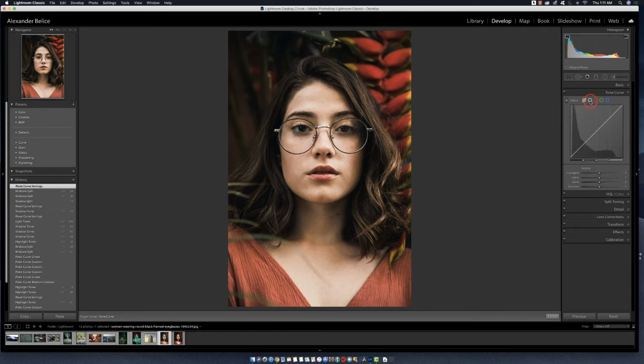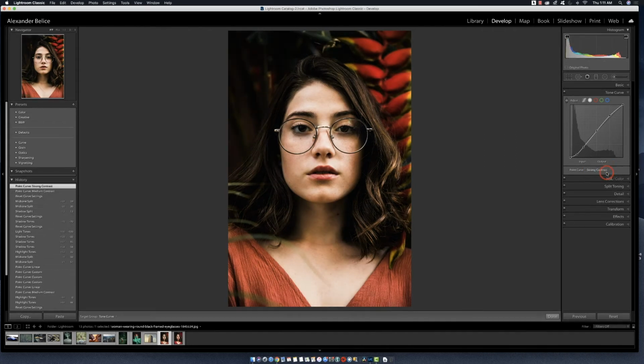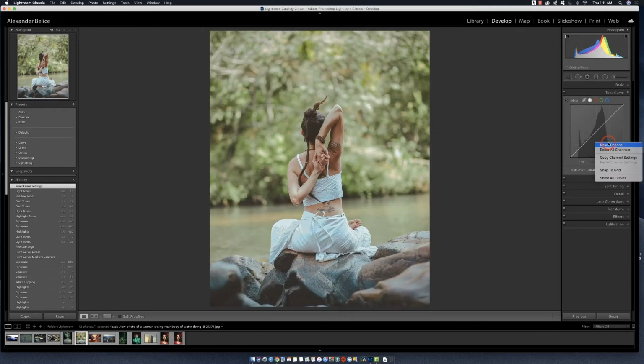Now let's go to the point tool. So we're gonna go to the point tool. This is already a parametric icon. You hit that, boom. Now it goes to point curve. Now from here, let's reset. Let's make sure we all reset. Now from here, easy way to do it. If you want a little bit of contrast, boom. Come down here, hit the drop down menu. You got medium contrast, strong contrast. Let's go to the image we adjusted before.